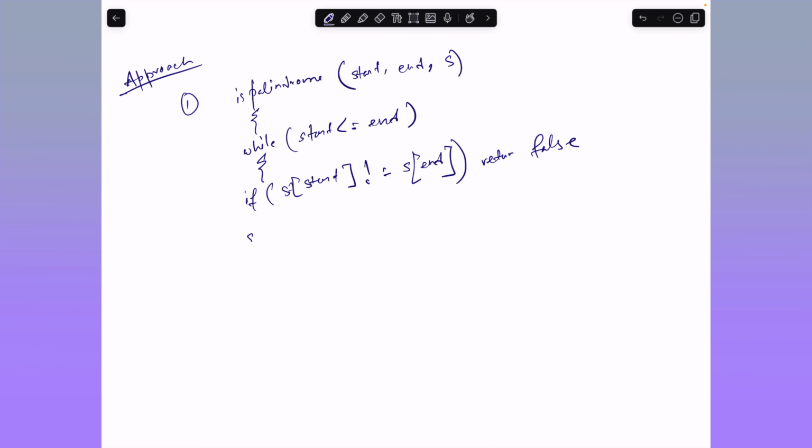Otherwise start plus plus and end minus minus. Once we are out of the loop, we can return true.